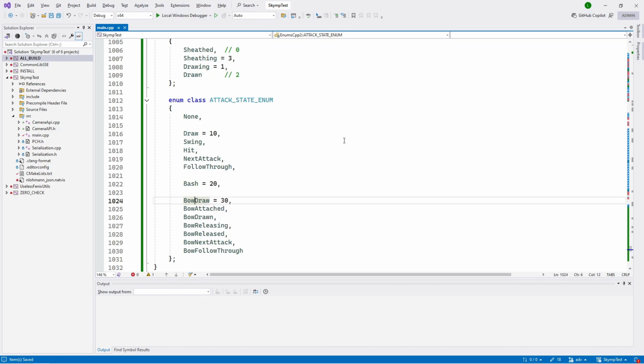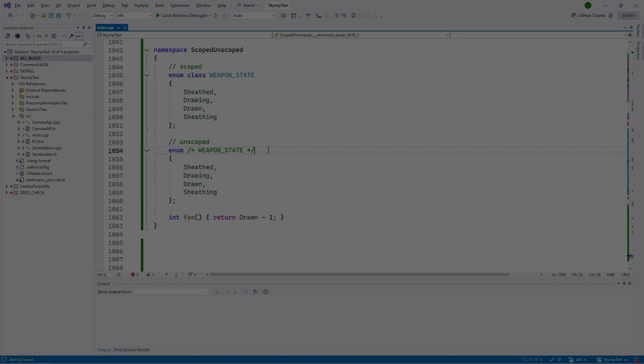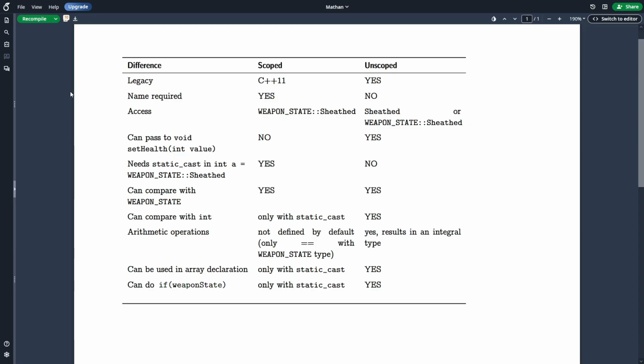All examples up to this point have declared scoped enums. If you omit class keyword in the declaration, you get an unscoped enum. For an unscoped enum, specifying a name is optional. Unscoped enums are legacy from the C language. Scoped enums were introduced in C++11. It's generally recommended to use modern enums, but legacy ones are sometimes convenient. Both kinds appear in CommonLib, so I'll explain the differences in how they're used.